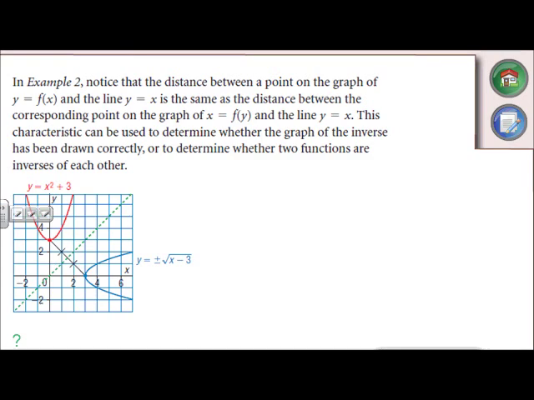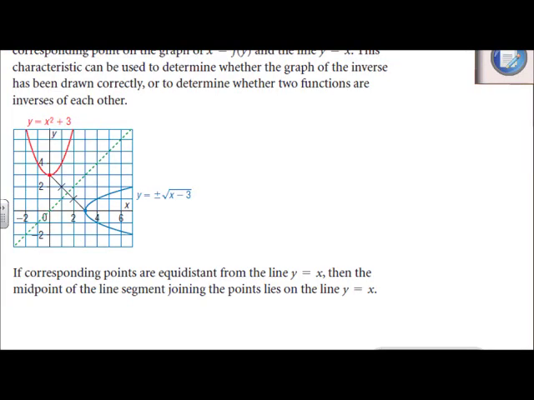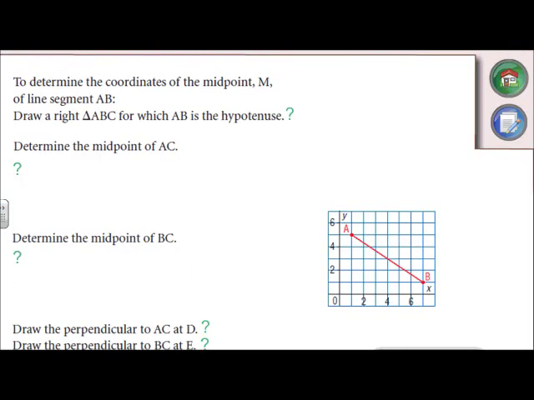And having some fun with this whole concept, notice that if we take two quadratics here, and they're inverses of each other, every single point is the same distance away from that line y equals x as the other, corresponding point. So what it's showing there is, if you find the midpoint of a point and its inverse, you're always going to get the midpoint being on y equals x every time. The midpoint falls on the reflection line.